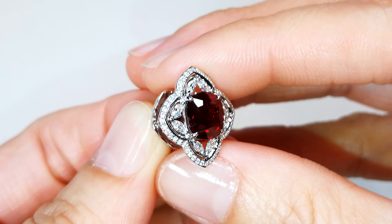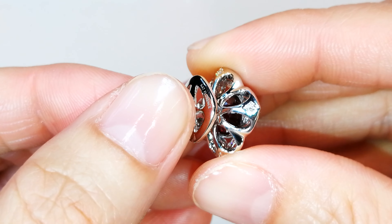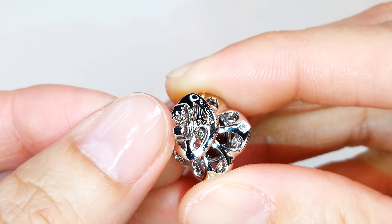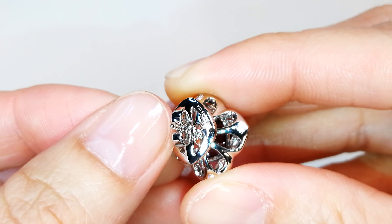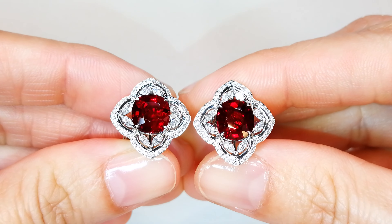They come out of Mozambique. I got these in the 2018 auction in Singapore when I was with Gemfields. I basically sat down, did some grading for them, and pulled out these two stones — and I knew I could get them for a deal. It was early days Gemfields; the prices were all over the place, and they didn't have a grasp on control of what is worth what at that time.